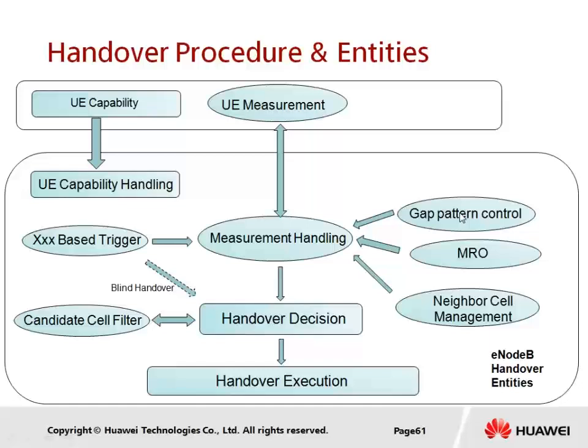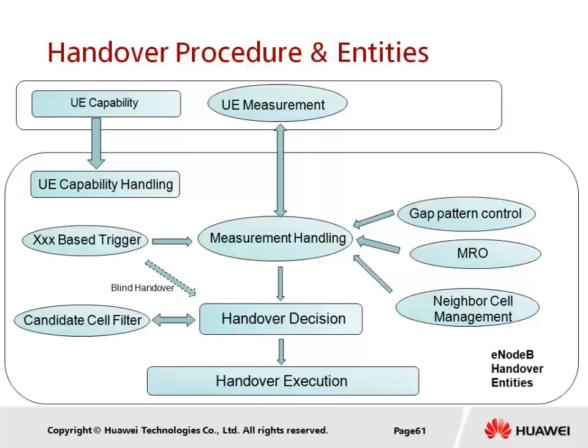When a user is required to perform measurement, if it is intra-frequency handover, the user does not need to enter a measurement gap. But what if the user is required to measure the signal strength of another frequency? Any inter-frequency or inter-RAT measurement requires a measurement gap to be provided, which is under gap pattern control.